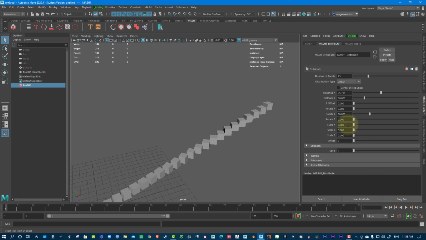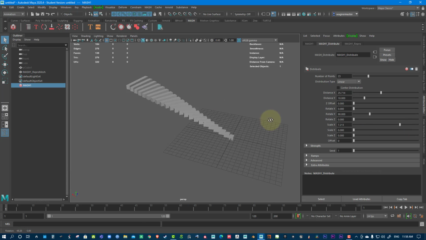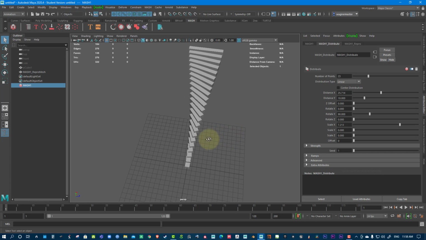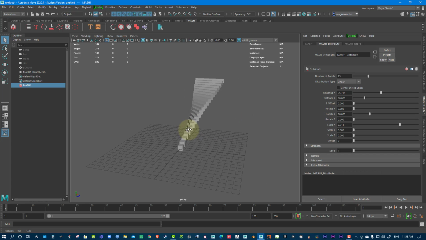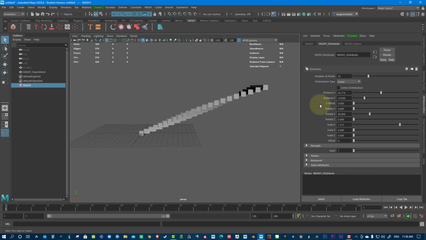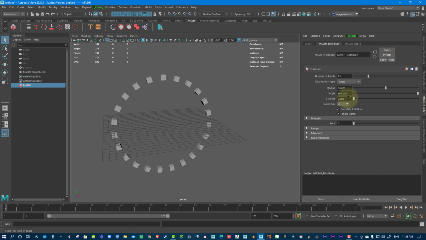We could also change the scale, so let's do scale on the X, like that. And there we go. We have something fairly cool. And all of this is pretty much animatable. I can make this animate. So let me just change the type. The type right now is linear, so it's just going to go in a linear direction. But I can go radial, which is going to do this.